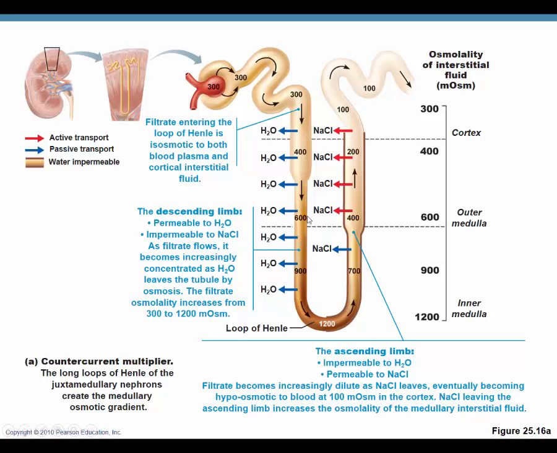So does that make sense? If you look at these numbers, what's causing that? What's the key player? What creates the gradient? The ascending limb of the loop of Henle creates the gradient. So when you think about this whole process, you want to put a little number 1 and say start here. This is where the action begins. We actively transport all the sodium, dump it out into the interstitial fluid. That pulls water into the interstitial fluid and creates this gradient. So then now we're up here at 100. Now we're in the distal convoluted tubule.